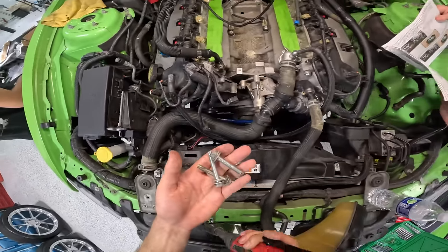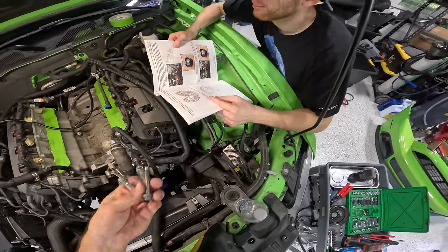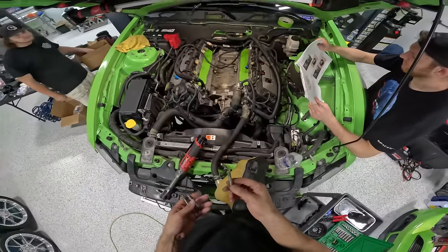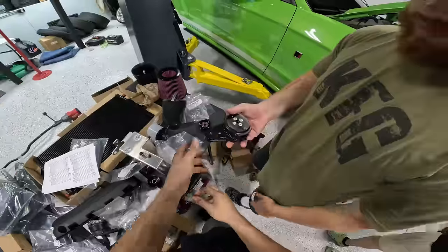Oh, these bolts smell like booty hole. There you go. It's a weird smell, huh? Yeah, that's what everything that goes into the block smells like. It's like a weird smell. Block bolts smell funny.